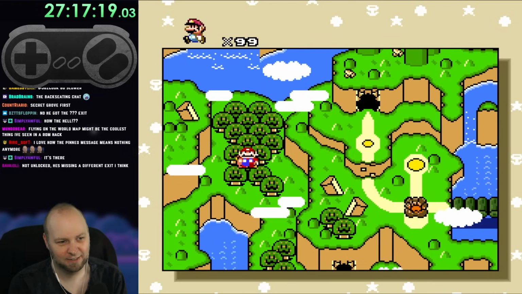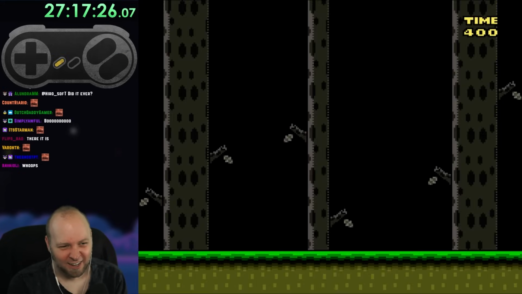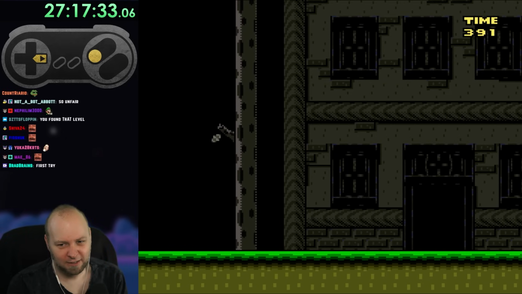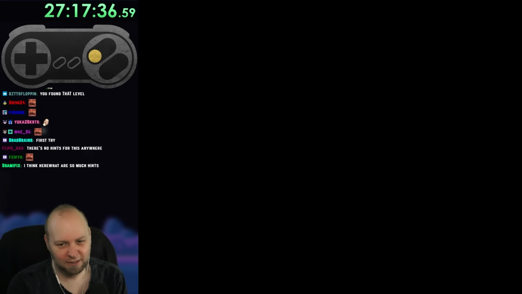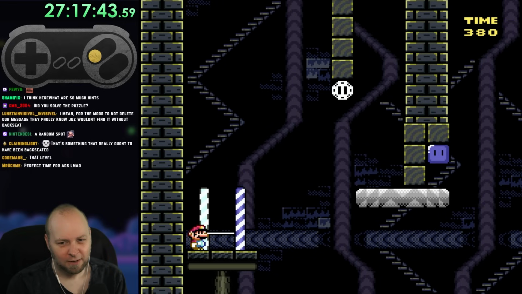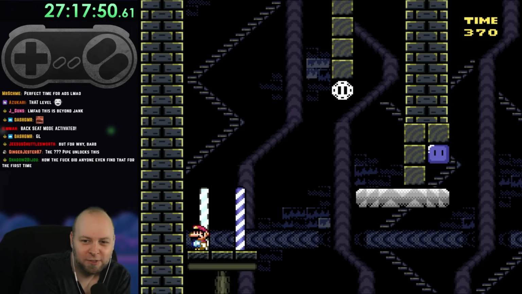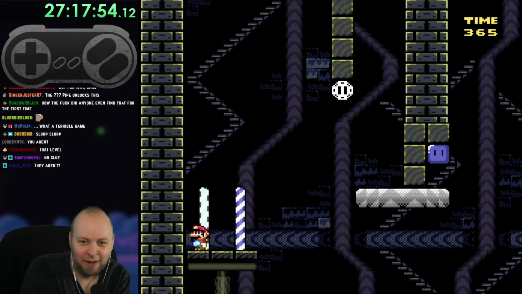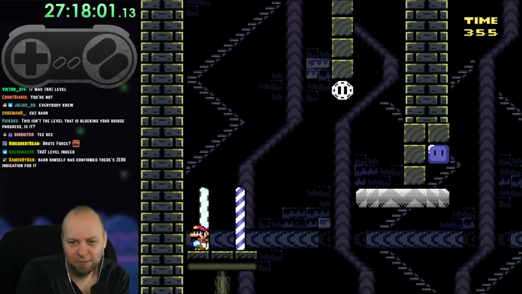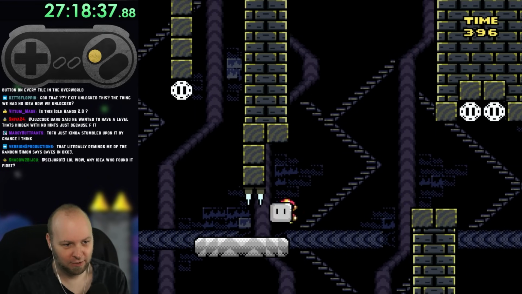What? But how is anyone supposed to know that? How are you supposed to know that? The pipe unlocks this, but how is anyone supposed to know? You're not supposed to know? I think it is blocking my bridge process. I wouldn't have played this level otherwise. I wouldn't have had a clue.